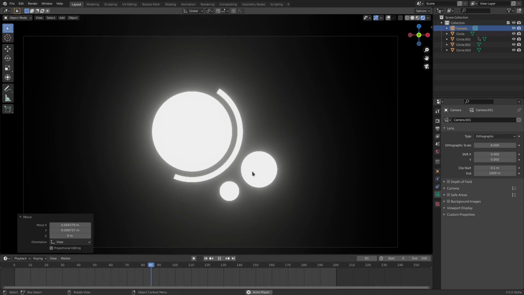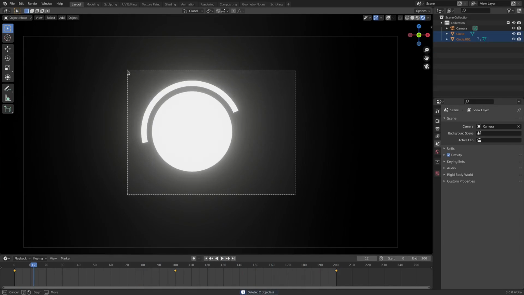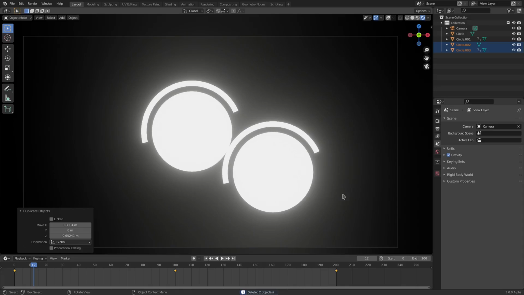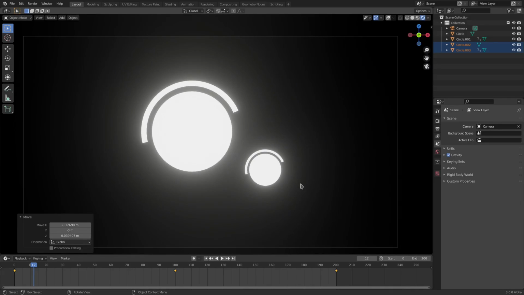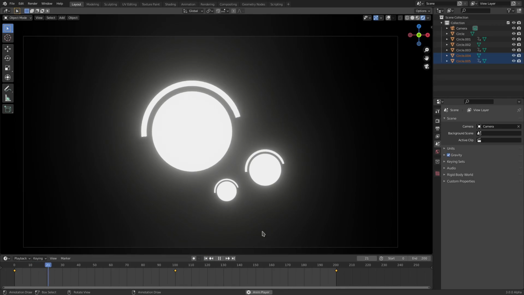And of course, you can do the same exact thing for these smaller circles. You can have all of these really have the same thing. So let me actually just real quick, just drag a box over top of both of these. Hit Shift D to duplicate them. S to scale it down. And then just do that. Same thing. And you can have one for each one of these.